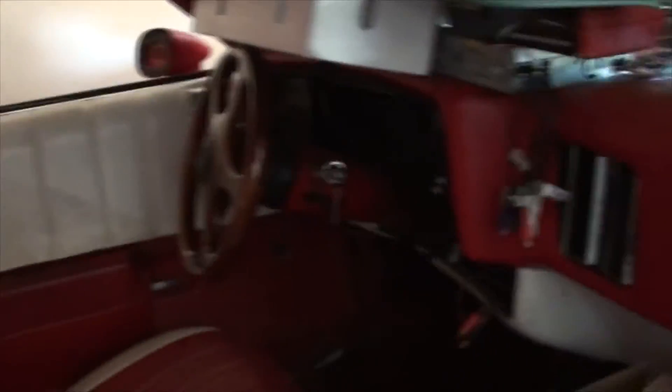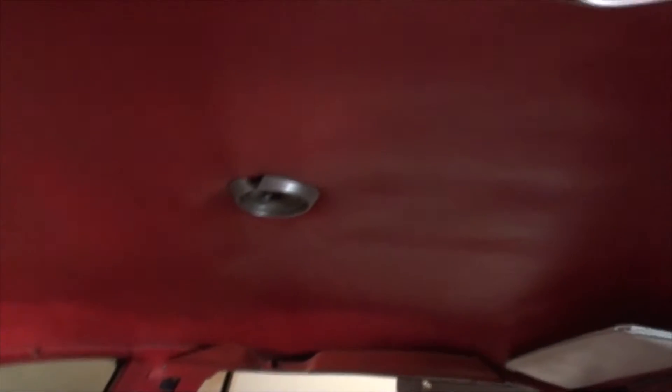I'll show you the inside — the insides were already done, you know what I'm saying. That was a lot of the reason why I kind of got this car, because a lot of it was already done. It's a '73 — I didn't really want to have to do much to it myself, so the fact that a lot of it was done was a plus for me at the time.